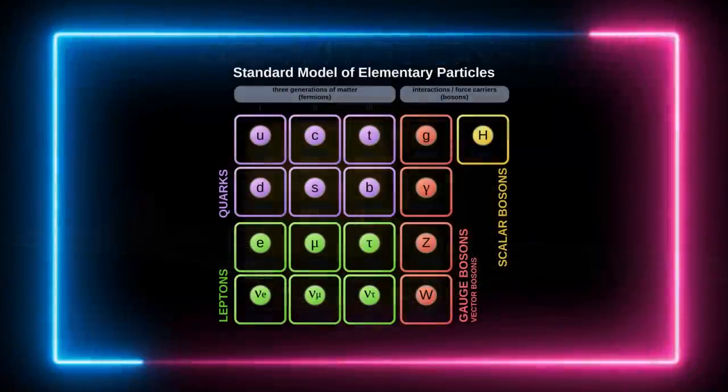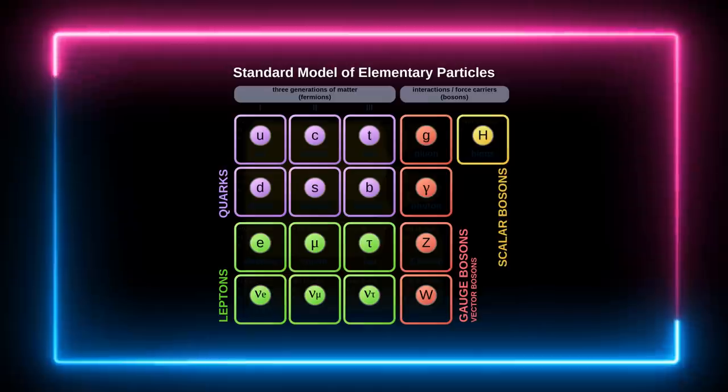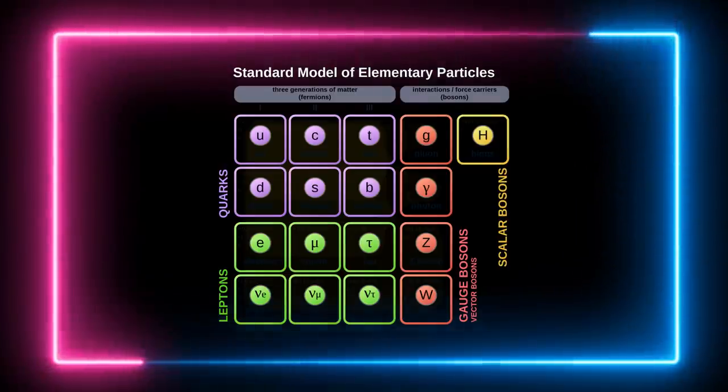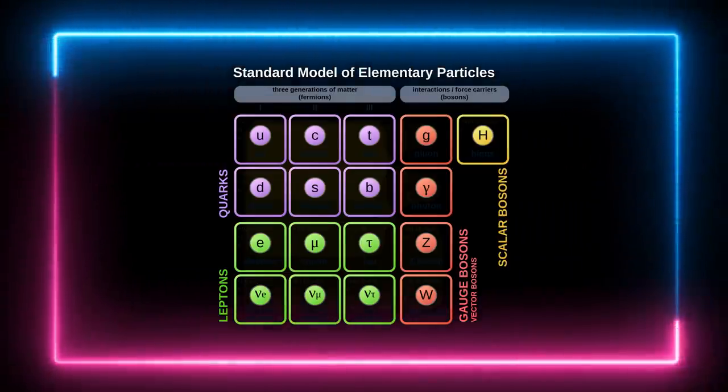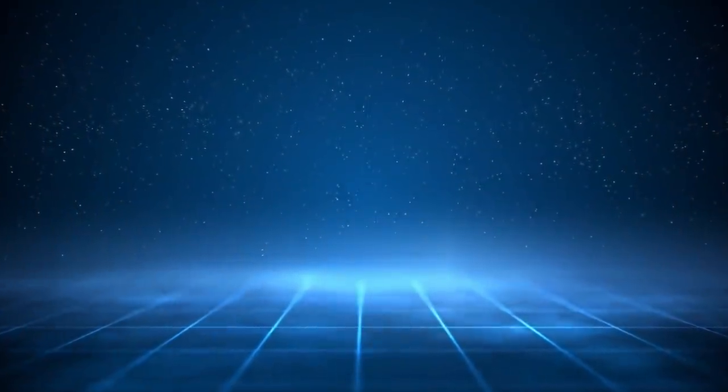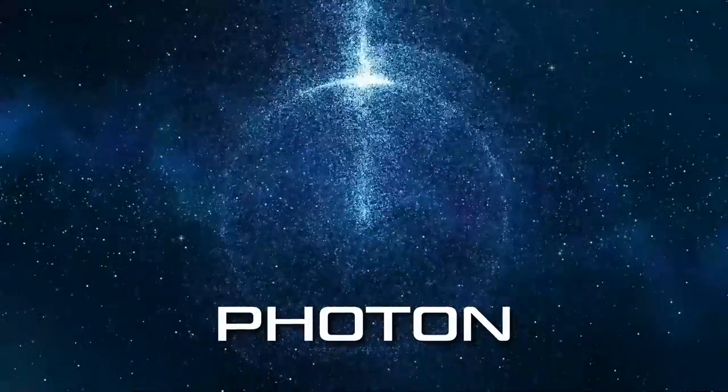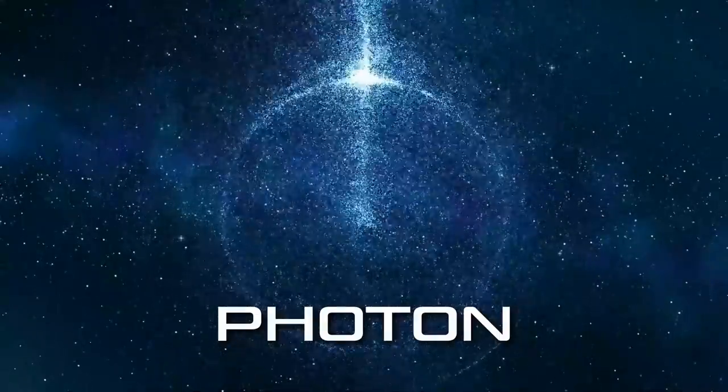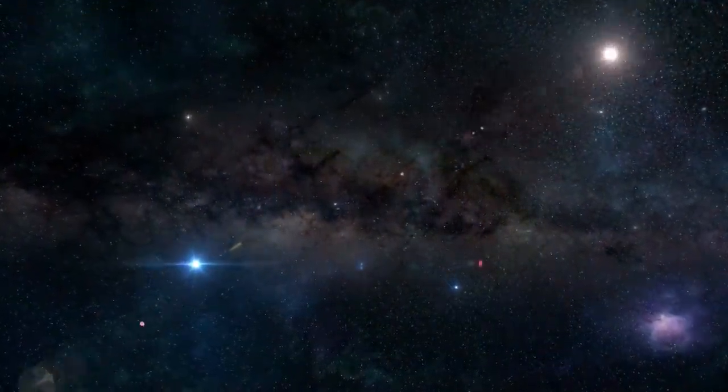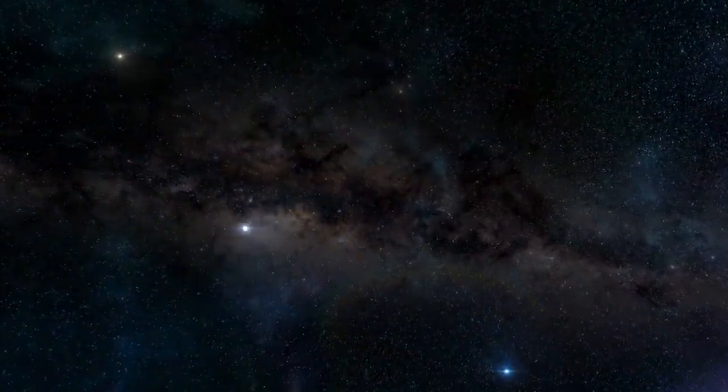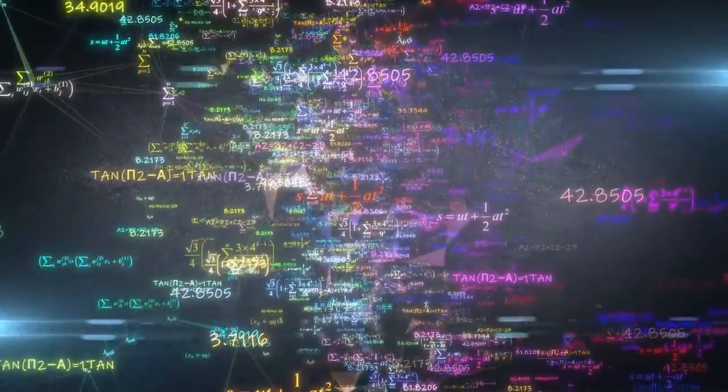The standard model of physics gives us an inside look at the quantum world and also describes the forces that govern how these particles interact with each other. One such interaction is the photorealistic effect, a physics-related phenomenon, where an atom that absorbs electromagnetic radiation peaks at a higher energy state and then moves to a less energetic state and emits a photon, hence its name. But what happens when they don't emit photons or are detectable by our scientific instrumentation? This is a problem that scientists have tried to decipher for many years.